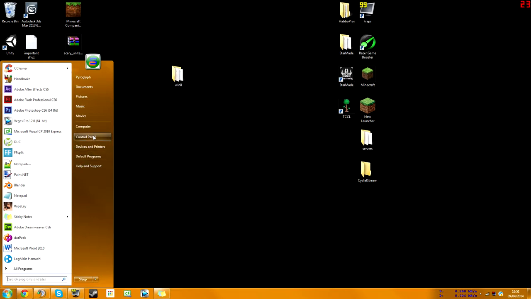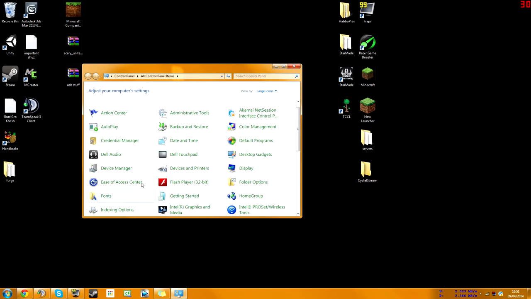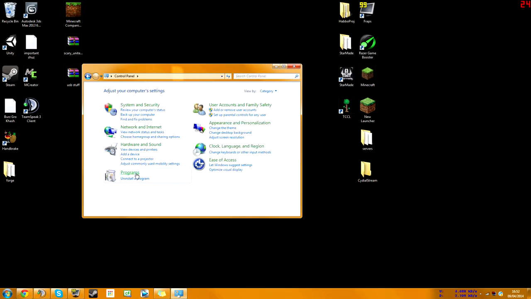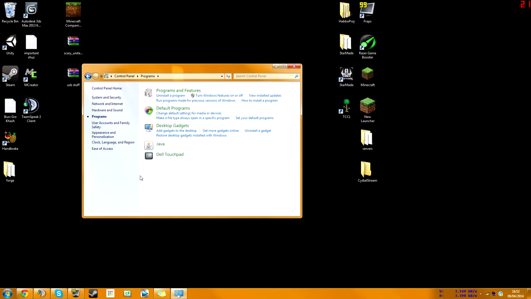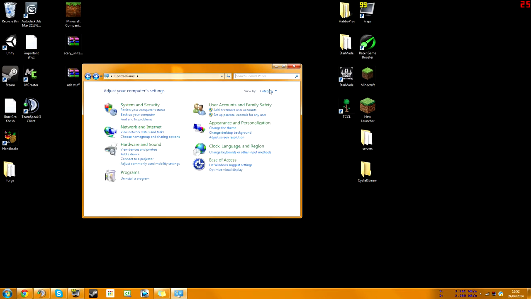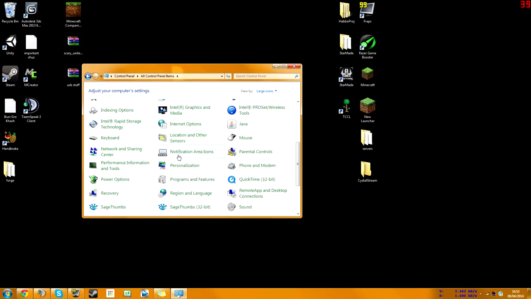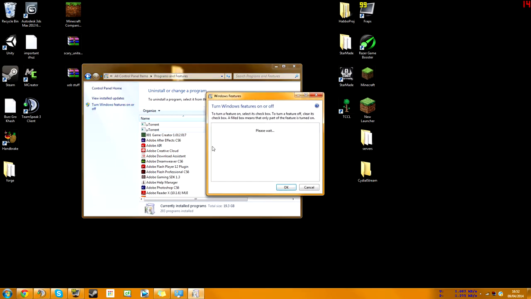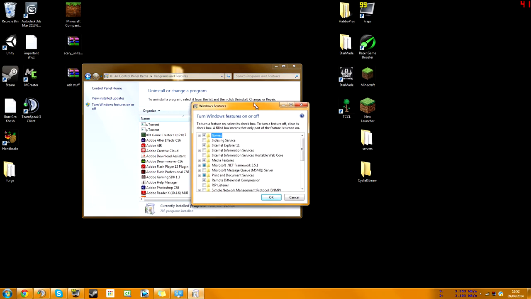And you go to Control Panel, and then Programs, or Programs and Features. Yours might not look like this. It might have a different view setting, like Category, in which case it would be here. So either way, go into Programs, and then Turn Windows features on or off. It'll have a little shield icon by it. And again, if it's slightly different, it would just be in a different place, like here. So I'll open this little window.